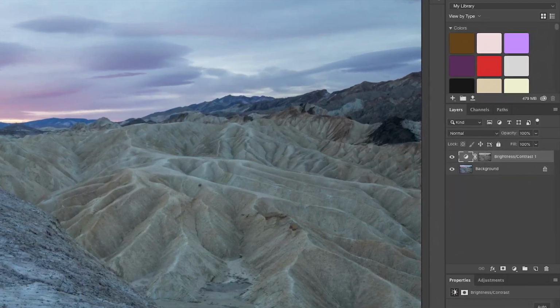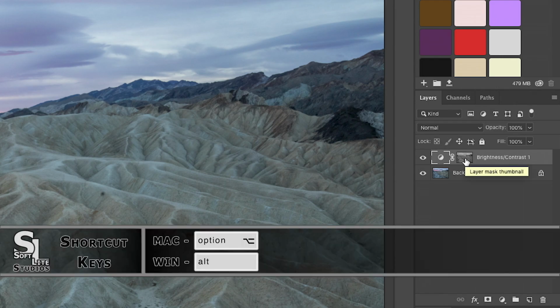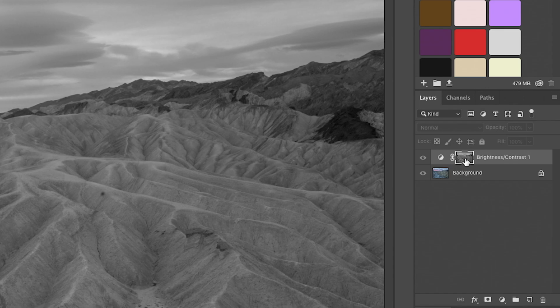And if we want to see that, it's really easy. I can come here to the mask representation in this adjustment layer that we just created, hold down the Option key on the Mac, the Alt key on Windows, and click on that. And now we're seeing, believe it or not, the mask for the brightest areas in the picture. So the areas that are bright in this mask are allowing the most editing to happen.